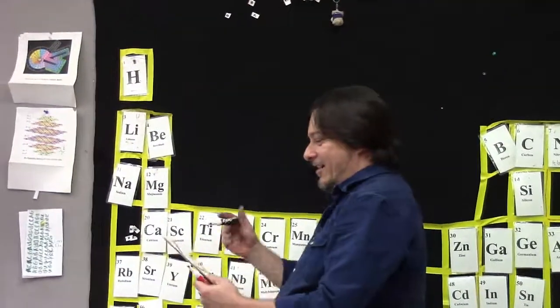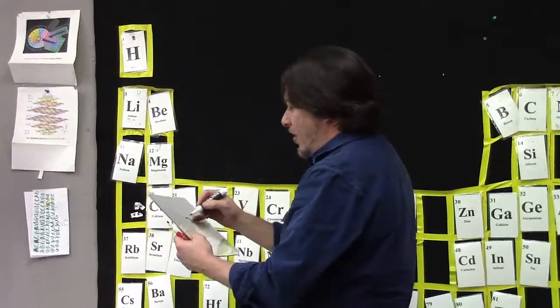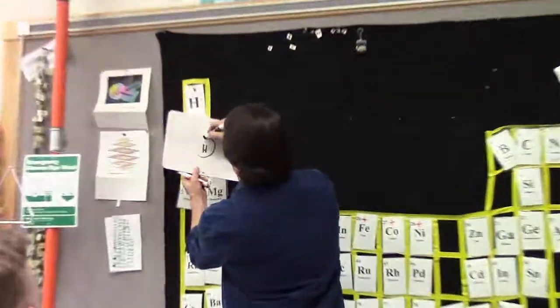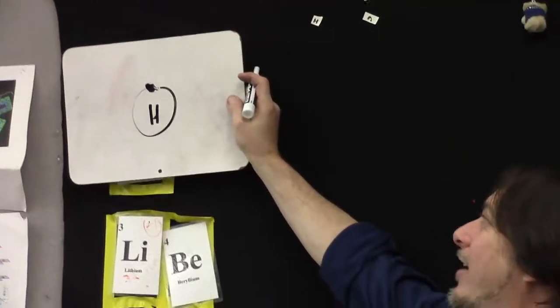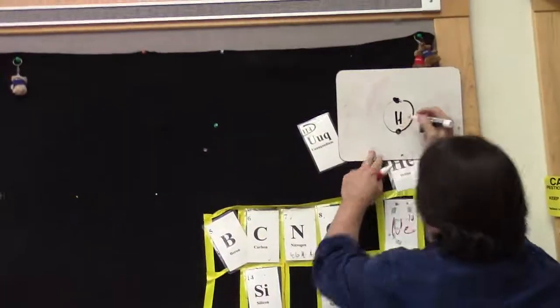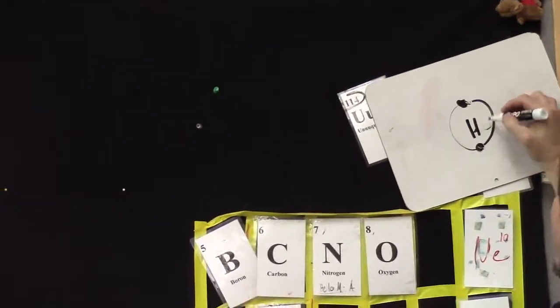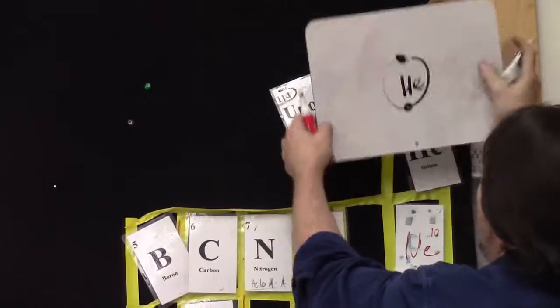Okay, so you've got hydrogen here, which is number 1, and of course that's got one electron there, right? That makes sense. And then the next one over is helium, and notice how I can't put any more in this first level. Helium's number 2, and I can't fit any more in this first level, so I have to go to the next level. And so then, with lithium, I'm not going to write in the element names anymore.